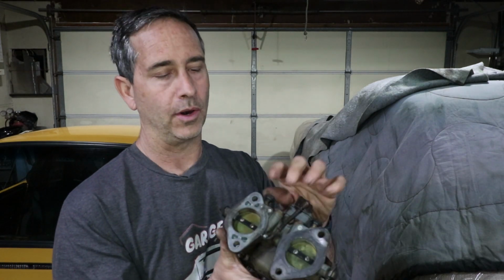Mine was opened up so far that it was already exposing the transition ports. And what that does is make it really difficult to set the idle mixture when your car is idling, because the fuel is coming out of 2 different holes. So if your carburetor is not responsive when you turn the mixture screw, it's probably because you're not using that actual port. You're using the one above it, and that's the transition port. So you're never going to get a good idle if you're running on the transition ports.